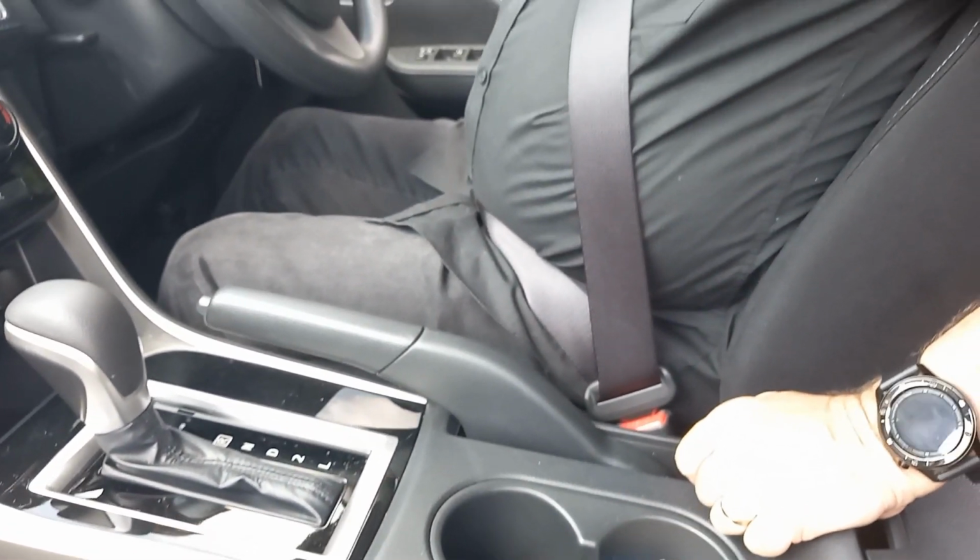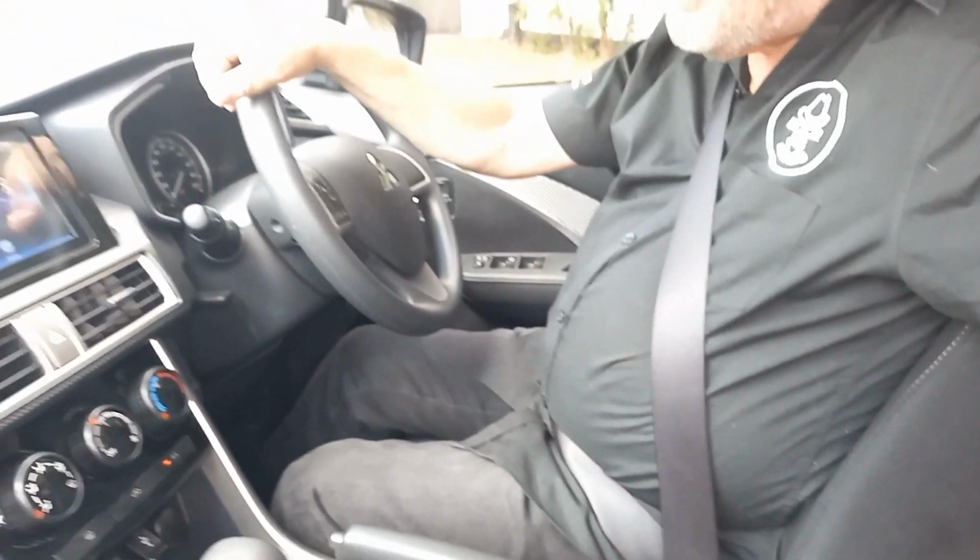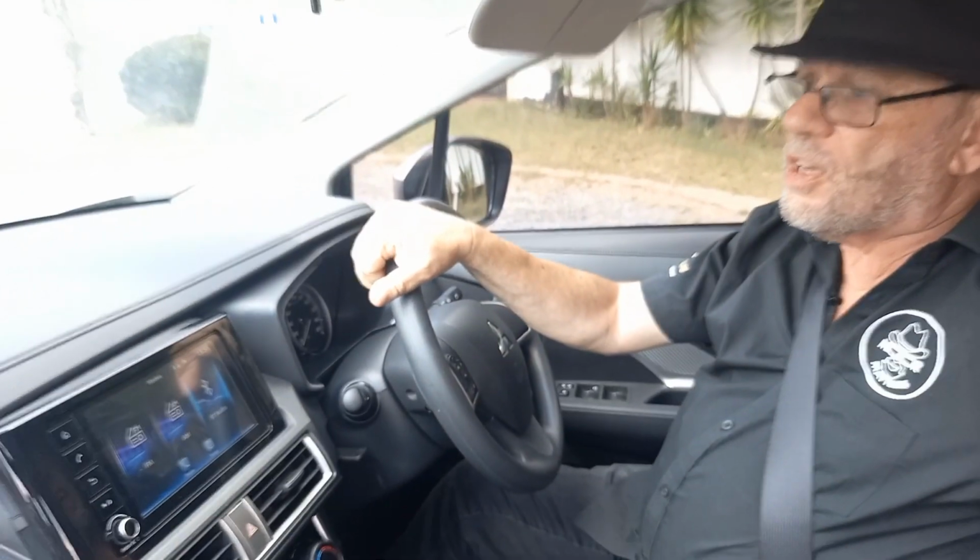Now, what I haven't told you yet so far is this car is powered by a 1.5 litre naturally aspirated 4-cylinder petrol engine, putting out 77 kilowatts and 141 Newton meters of torque. You feel the lack on the freeway, especially when you're going uphill. This is not a car for rushing around in, that is for sure. And there are times when the revs go a little bit higher than I would like, but quite honestly, you've got to allow for what this car and what market segment it is built for.